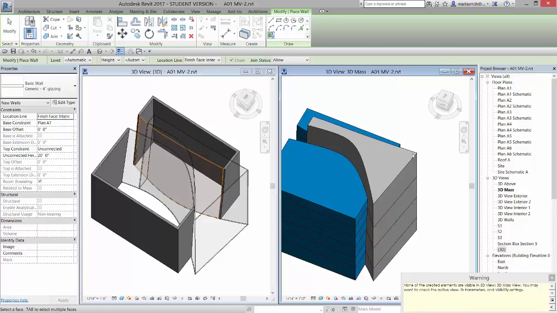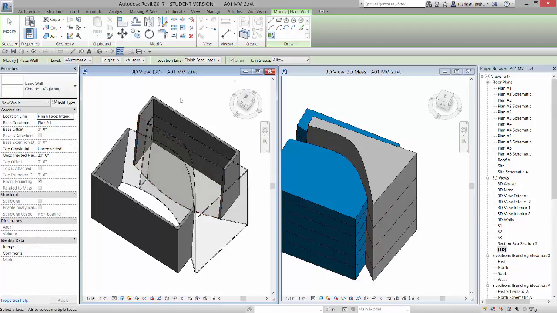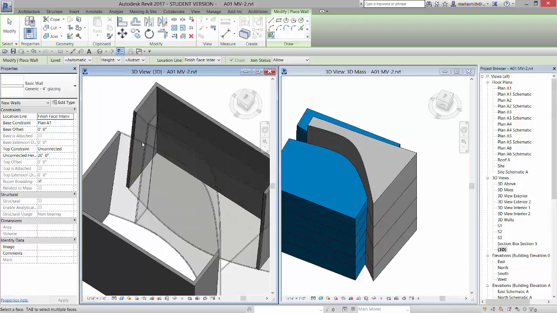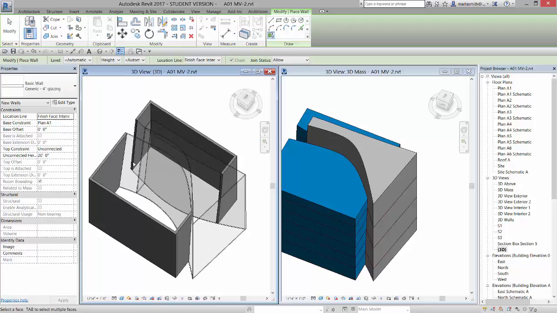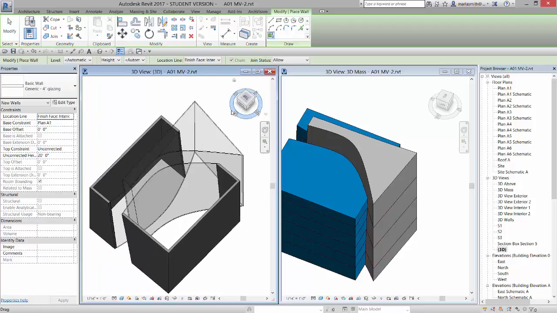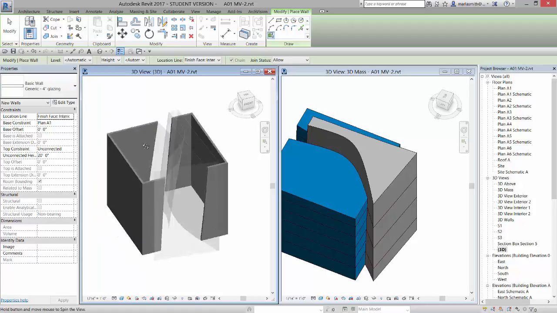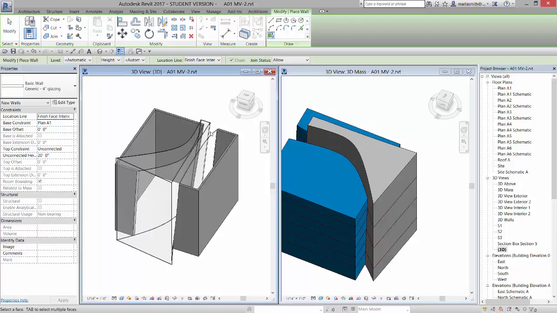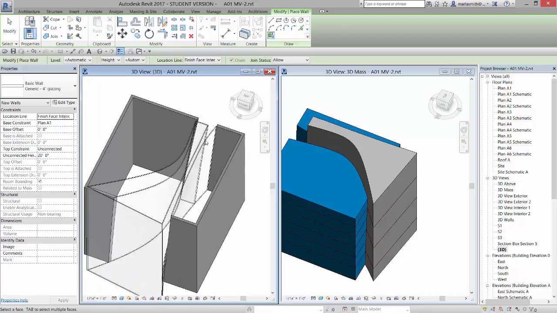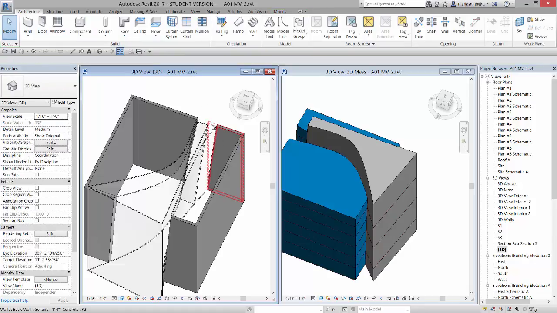You can see it's warning me that I can't see things in here, but I can see them being created over here. I gotta close that box. Now what I want to do is I want to subtract the part of these walls from the blue thing that I don't want, and this is a bit tricky, but we'll go ahead and do it. Let me come around to the side that has more light. So basically I want to come in and I want to subtract everything from here back on these two walls that I just created. So I'm going to hit escape a couple of times. So this wall that I just created, I want to cut everything out behind this line.